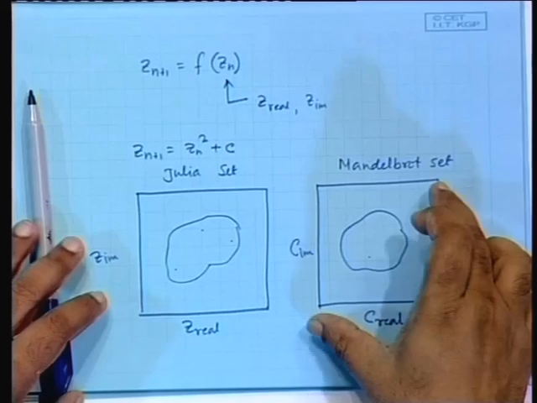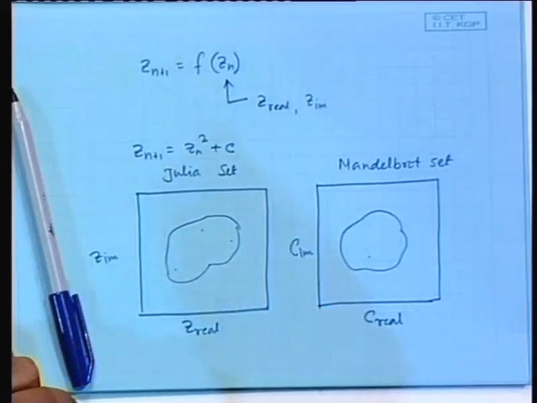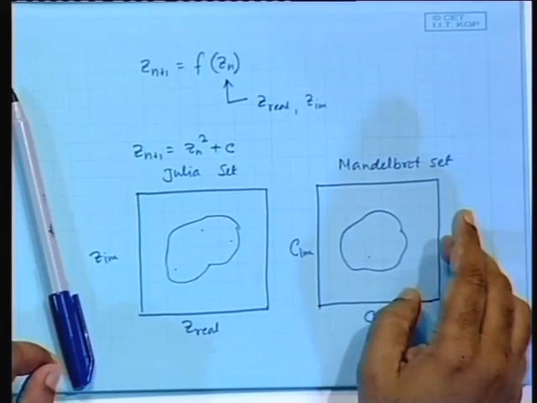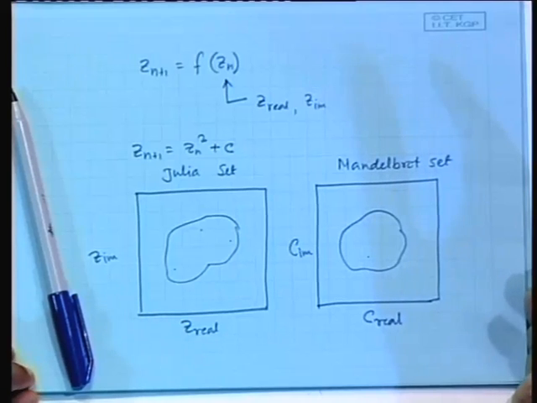So, let me go back to the original one. Here was the original one. We said that if we choose a particular part, we see its corresponding Julia set. So now let us consider what we are really looking at. If you now concentrate on the image on the paper, we are considering the Mandelbrot set. This is nothing but the parameter space of the system.